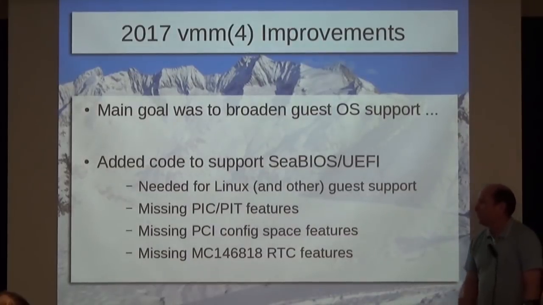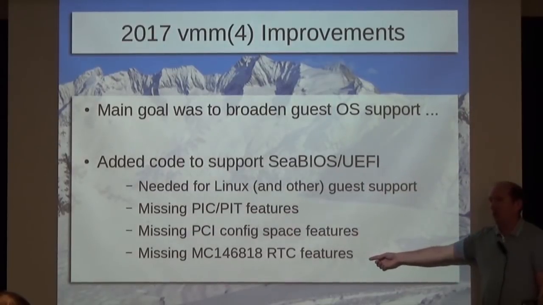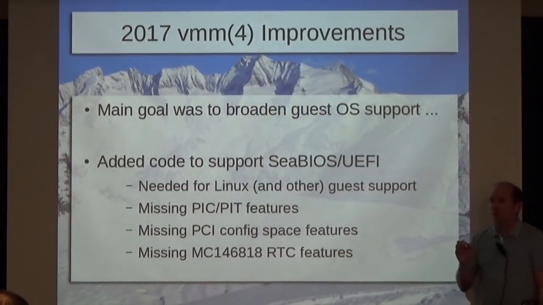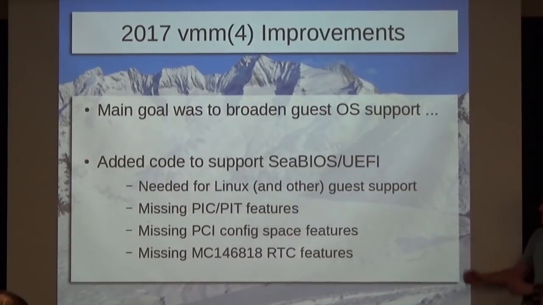Missing a bunch of PCI and fixed space features, specifically remapping BARs. That was not in VMD before. And missing some real-time clock features. And this is not so much that we were missing the clock part of the implementation, but we were missing some NVRAM control variables that were written into, they were expected to be present at certain offsets in the NVRAM, such as the size of memory, number of CPUs, and so on. There was probably more on this list that I'm forgetting about, but that was what we did. We started and just nibbled away at it until we actually had everything working.